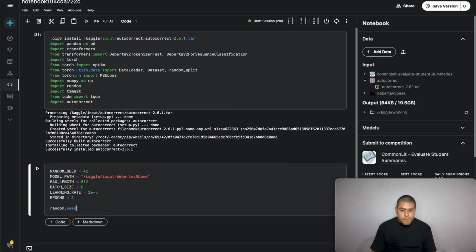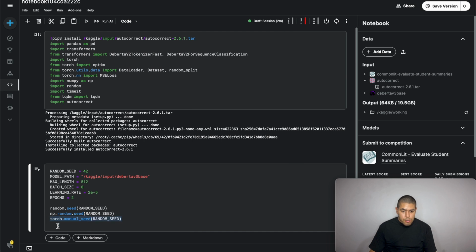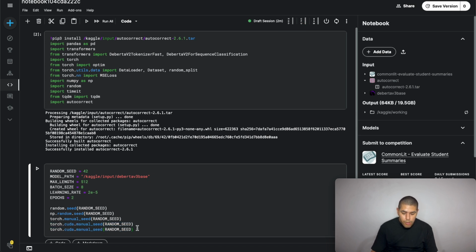And we have to assign random seeds so that we will have reproducible code. We can get the same results when we run it separately. We give our random seed and torch.manual_seed. We are going to define some random seeds. Let's just copy this. torch.cuda.manual_seed. Okay. And we are going to do seed all.